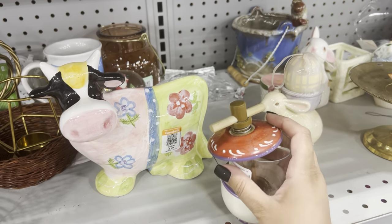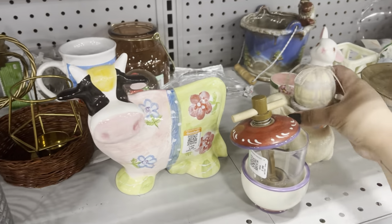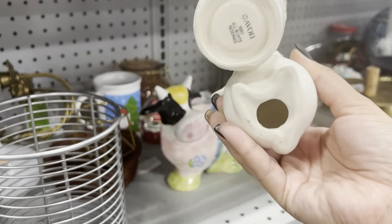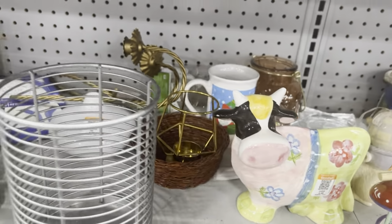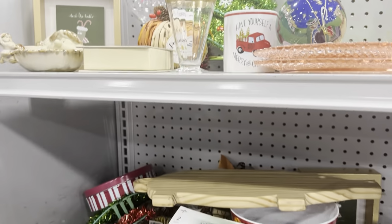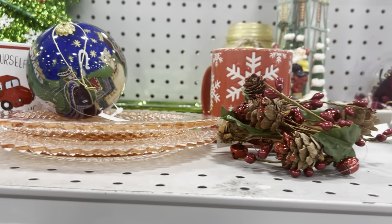Yeah. Oh, look at this little bunny. Cute. Oh, this one's even cuter. That little pink nose and mouth. Avon piece. Yeah, Avon makes really pretty things. It's just that I find that I cannot sell Avon pieces. I think there's just an abundance of things. So there's more of those pink plates over here.